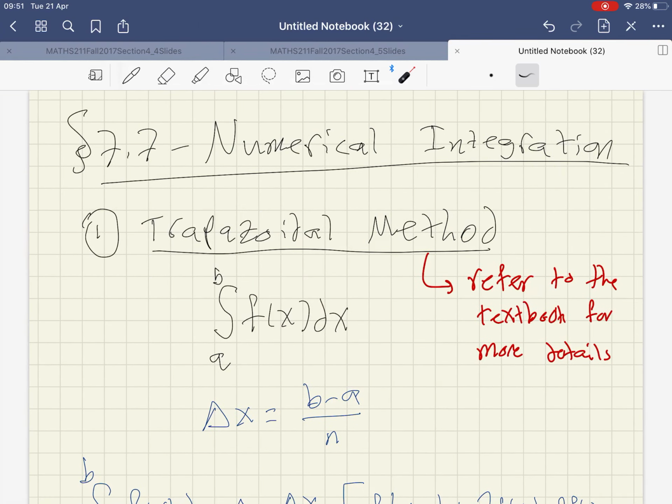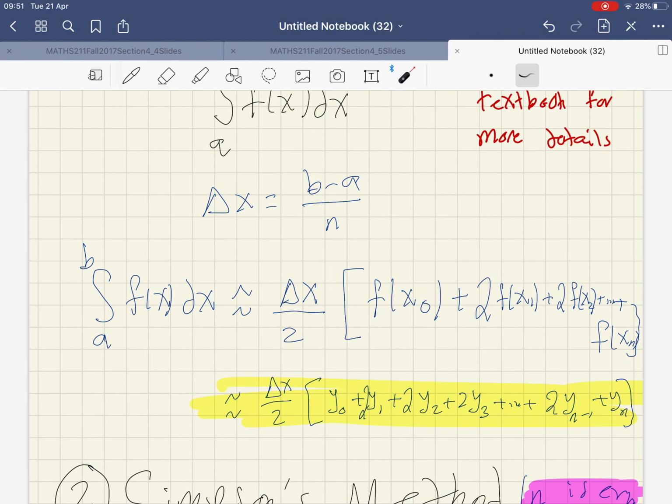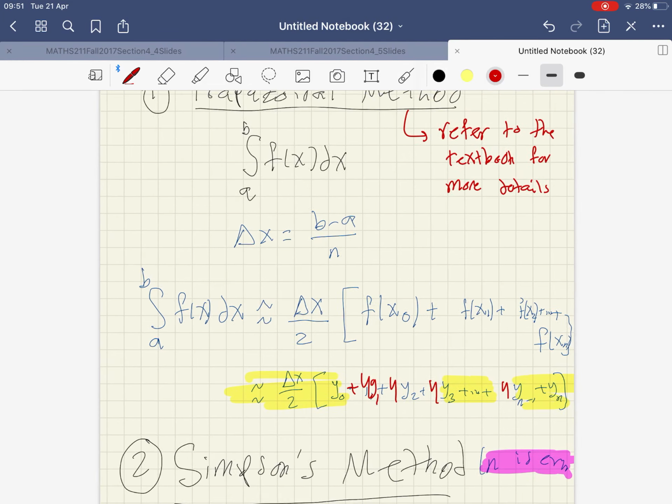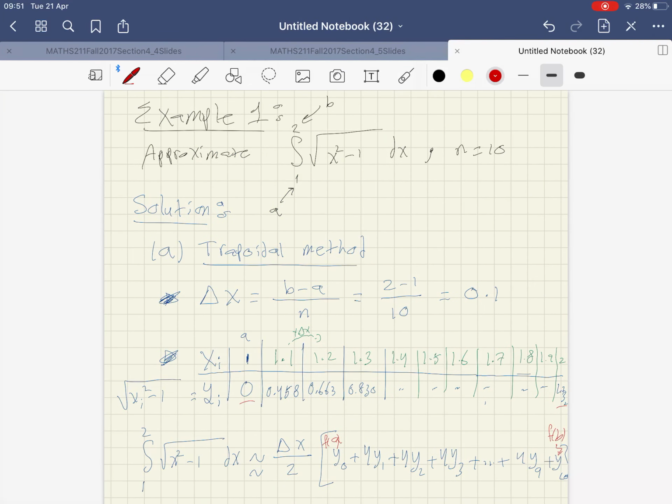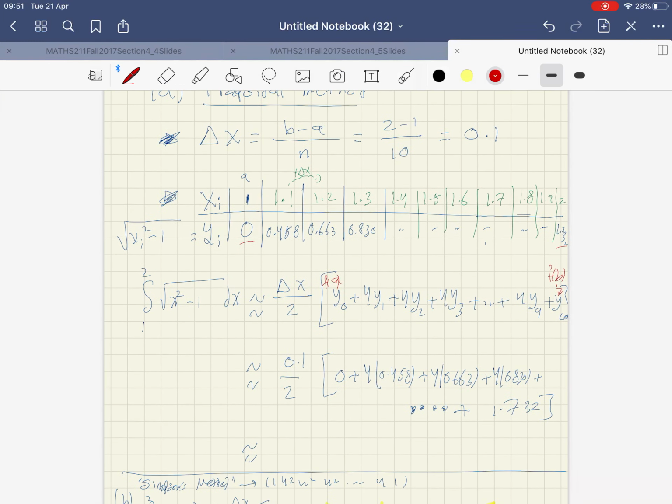Just let me show you here. This is by mistake. This is not 2. This should be 4. All of those should be 4. So plus 4y1, 4y2, 4y3, and so on. And this is the formula for how we use the method.